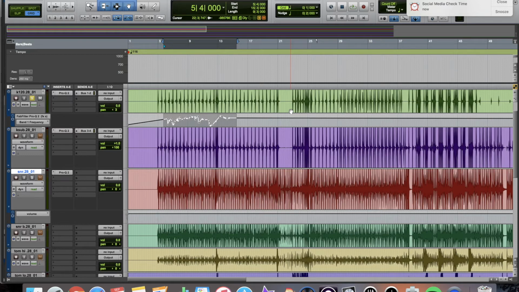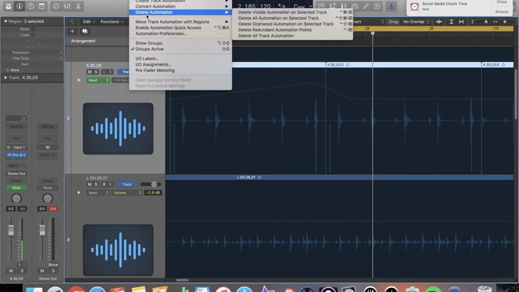All right, so that pretty much runs the gamut of the automation and what you can do in both Pro Tools and Logic. Logic succeeds in the fact that it has that trim and relative tool that Pro Tools doesn't have. And I also like the fact that Logic has more of a global delete all automation instead of having to select it in Pro Tools. But those are very minor things. Really, when it comes to both of them, I find it to be kind of a draw. They both have their strengths and their weaknesses. It wouldn't be my deciding factor for what's the best DAW. So in this Pro Tools versus Logic debate, I think it's a fair draw.